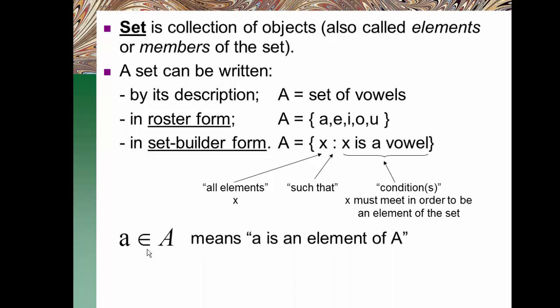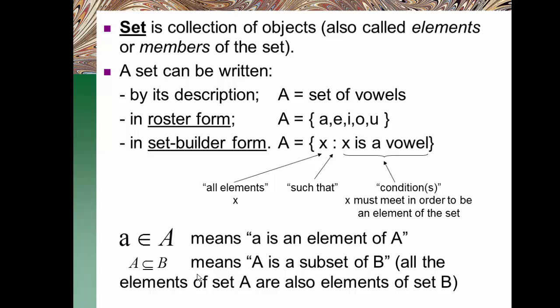Now here's a symbol that represents "belongs to". So this means a belongs to capital A. A is an element of A. Now this symbol here represents subsets.